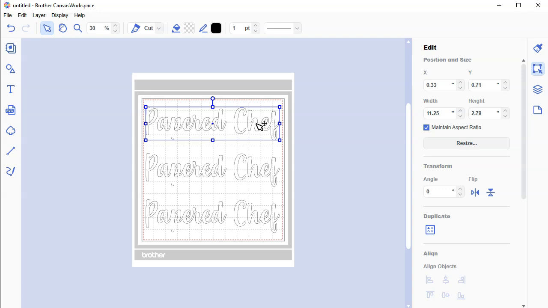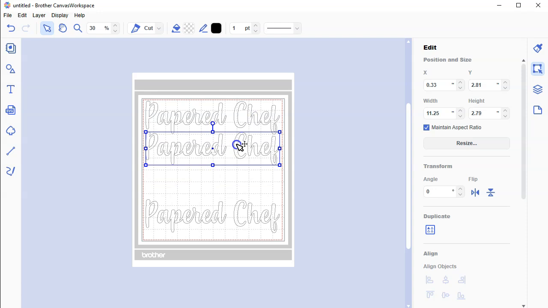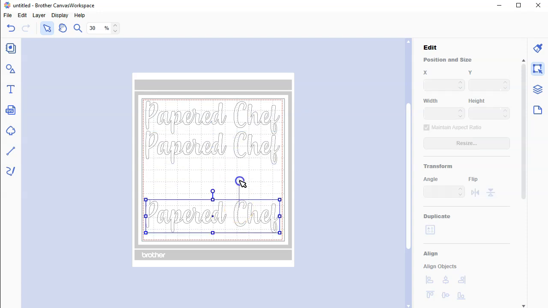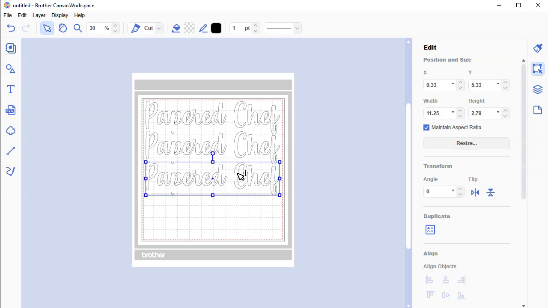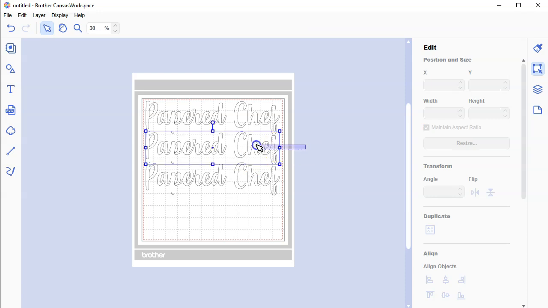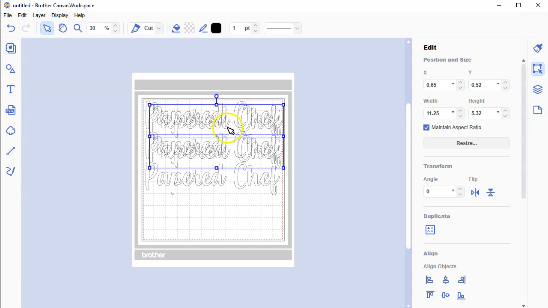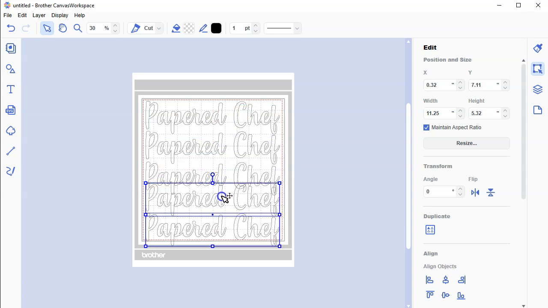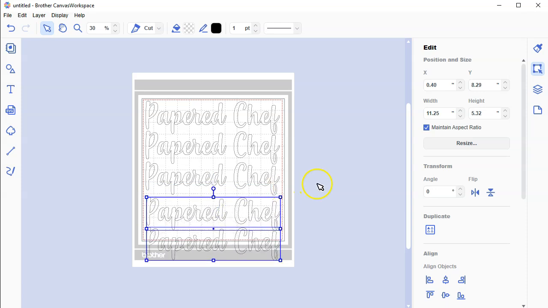Okay. And then you might be saying, well, Paper Chef, that doesn't really seem to save a lot of space, right? But at least it gets you there and you can move these up yourself. And I would say, maybe you're right. It doesn't efficiently fill the space like it would if you were on your machine. However, you can do it yourself. You can use the fill as a starting point, and then make them close together. See how many you can fit. In this case, I'd be able to fit four because a fifth one would be too tight.